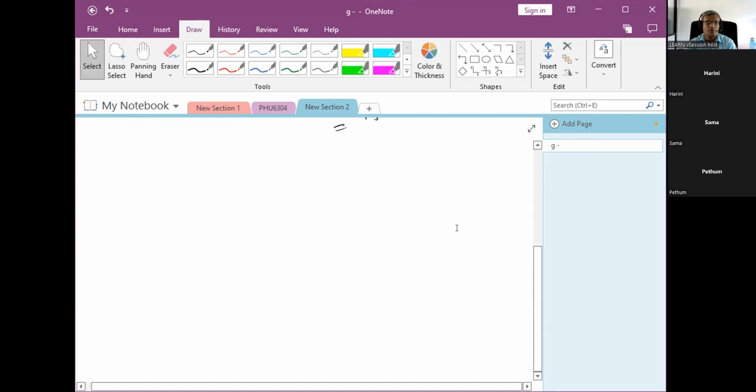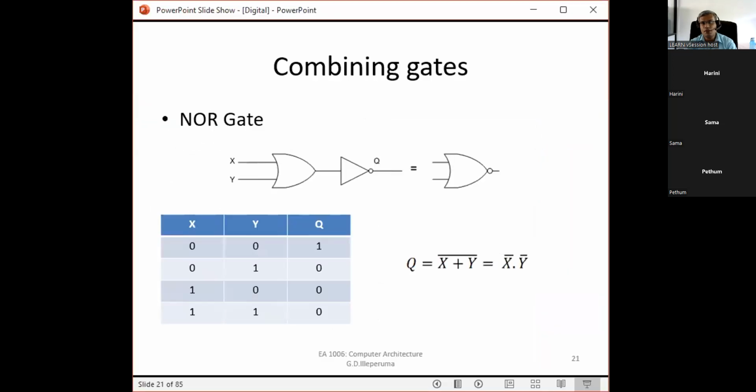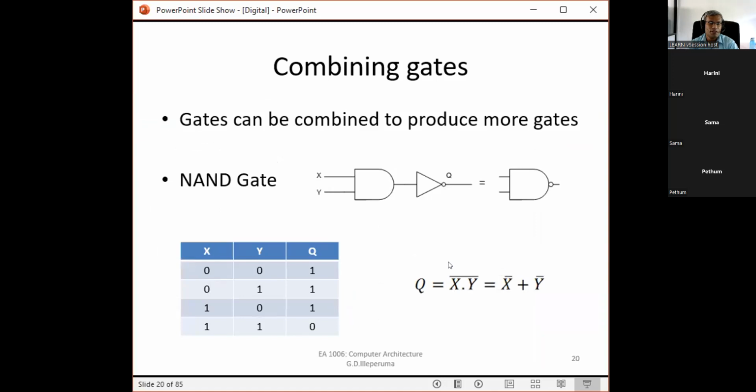And similarly, now let me show the other gate. This is the NOR gate. This is another universal gate. Right? You can see the circuit symbol and the table, also the Boolean expression. In both these slides, you will see I have put two expressions for the Boolean expression. In here, I have said x dot y whole thing inverted is equal to x bar plus y bar. This is known as De Morgan's law.